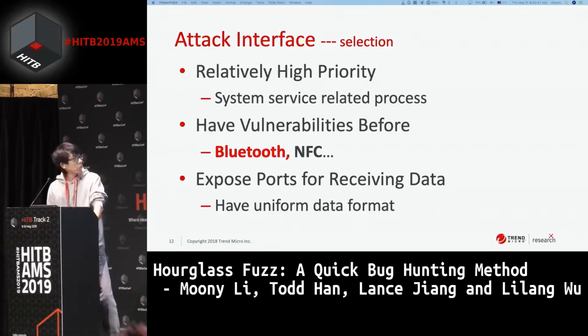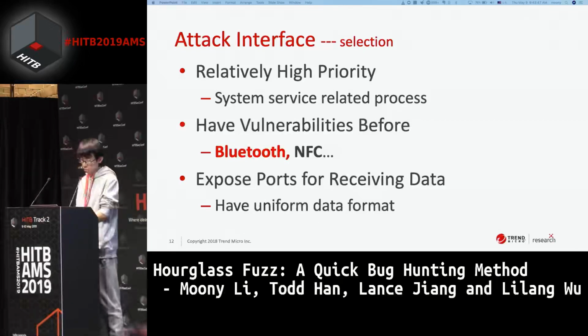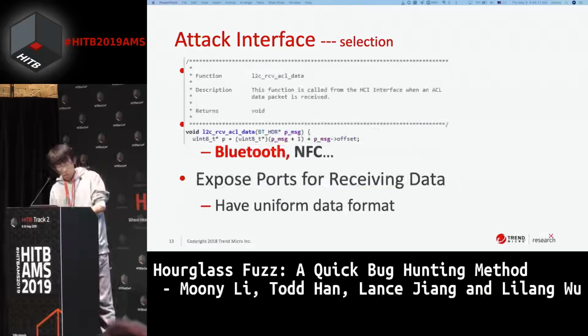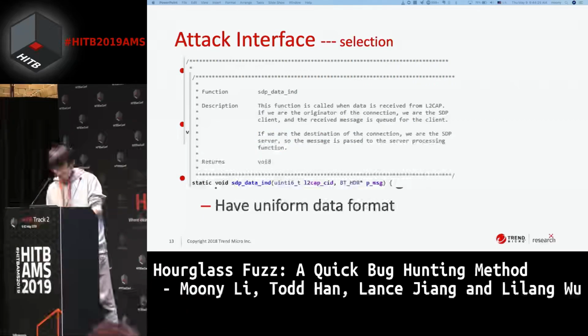And finally, after the investigation of the code, we found that system apps like Bluetooth and NFC match what we want. Here, we all know that Bluetooth has some famous vulnerabilities like BlueBorne, and as the figure shows, Bluetooth also exposed many data process calls and callbacks, which will directly process the raw Bluetooth packets. Here we will use Bluetooth as an example to show you how we do it.